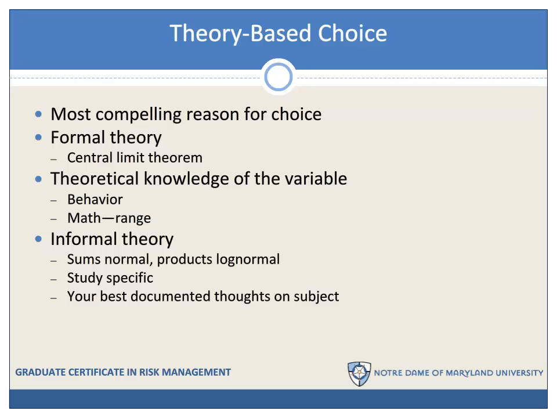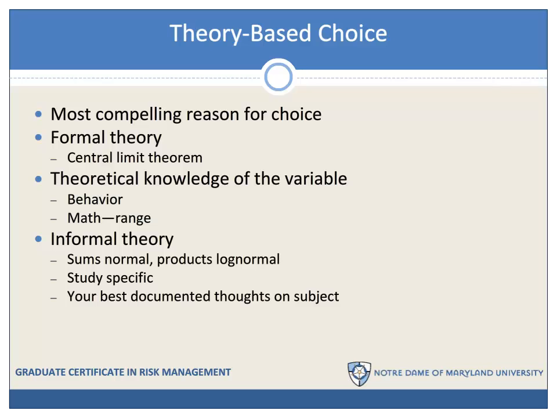Once you've gotten this far along in your probability distribution choice, then I would say theory is the strongest basis for making a choice. And that is a matter of opinion. That is not a matter of established fact. So you are certainly free to disagree. But in my opinion, this is the most compelling reason for the distribution that you choose. So let me talk about this idea of theory.